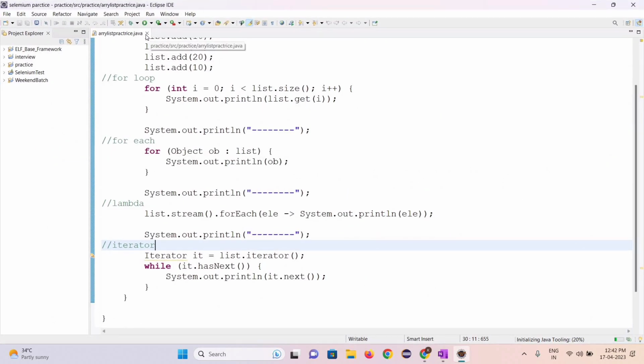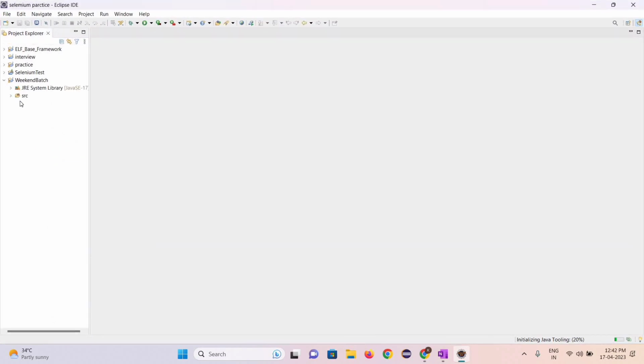Let me close this. In the source folder, I'm going to create a new package.